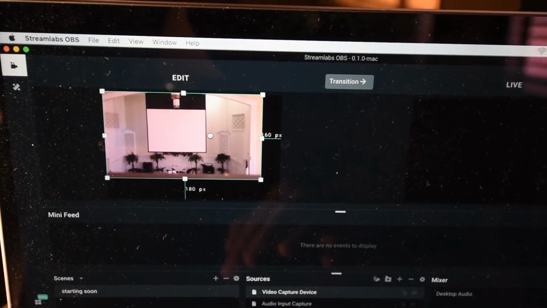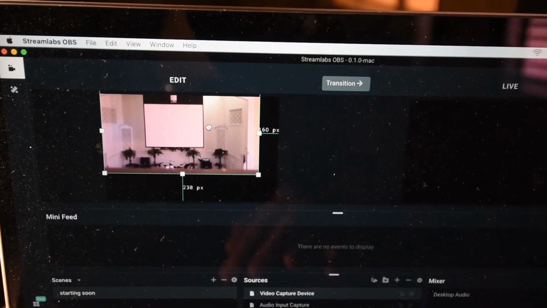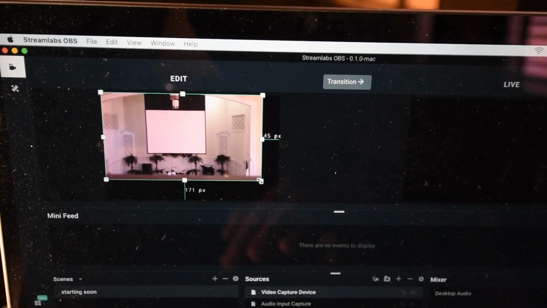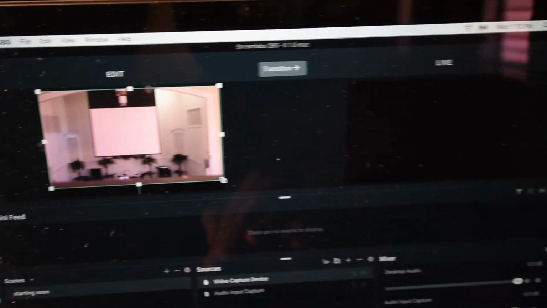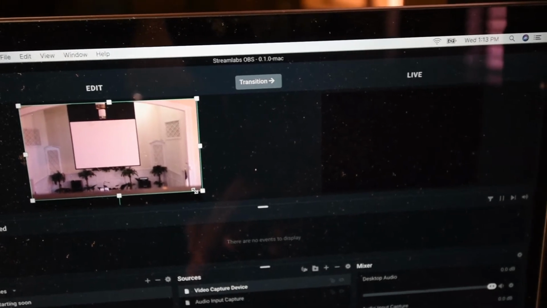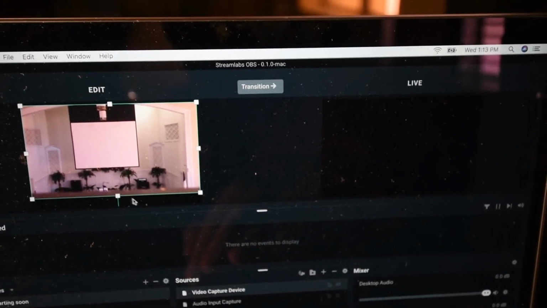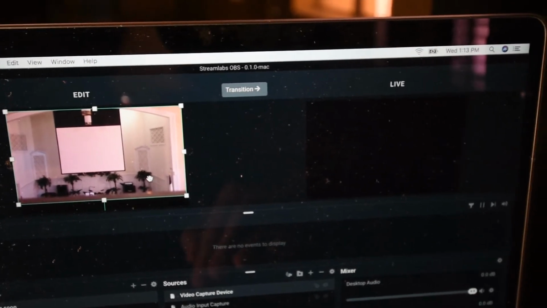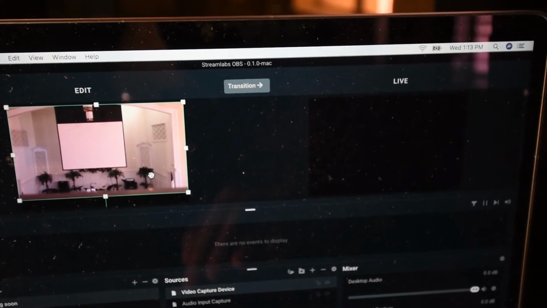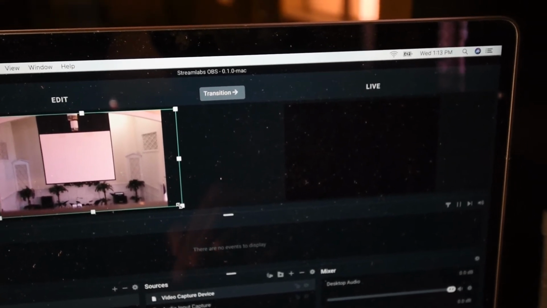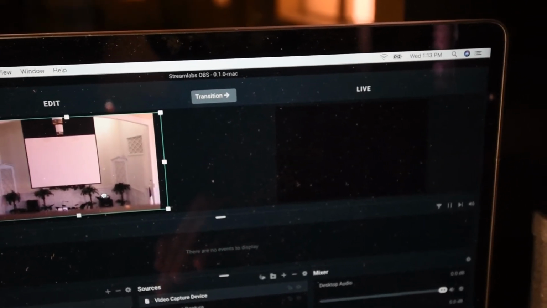But what we want to do is fill the whole screen. So we'll take it from the bottom right-hand corner here and just drag until we get to where we want it. You can also notice here that you still got this black on the bottom when we drag it from the corner. So what I like to do is go until the whole box is filled and then just center it. Okay.